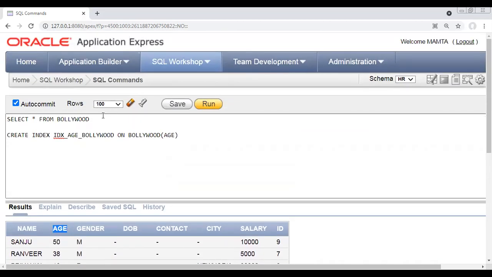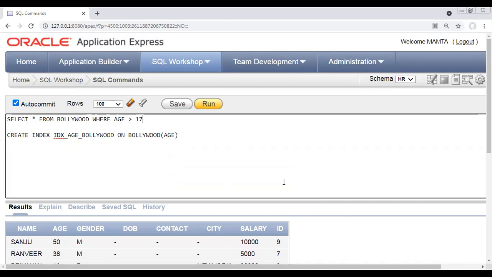So now, here if I say, select star from Bollywood, where age greater than 17. Now I'm retrieving all the records जिनकी age 17 years से ज़्यादा है. So let's execute it here.